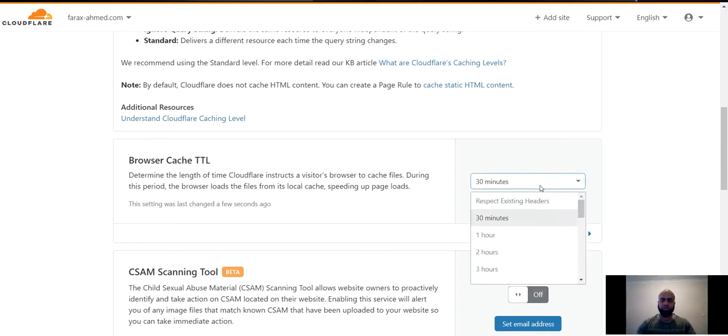So it's very important to set this correct. Again, I'm not talking about respect existing headers just yet. This is because how Cloudflare actually operates is that it generally respects the origin server's headers, right? By default, if you were to come here and leave everything as default, Cloudflare still activates caching, but it will look at the individual responses to determine which response it has to cache how, right?